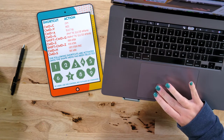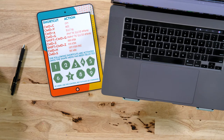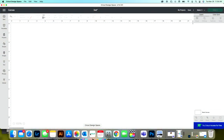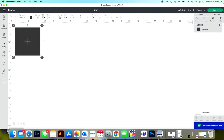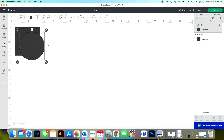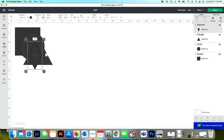You have to click on the basic shapes to activate that before you can start clicking those buttons. It's literally just clicking shapes right here, just to let it know that you want to talk about shapes, which I think it should be automatic, or I could press command 1 or command 2 without having to hit that basic shapes button. But once I've activated that, I just push 1 on my keyboard, and that square comes up. 2, the circle comes up. 3, the triangle. 4, and so on, 1 through 9. I think that's really neat.